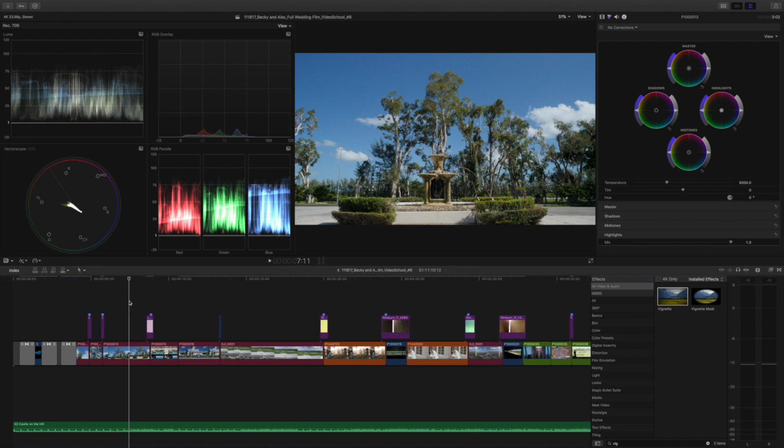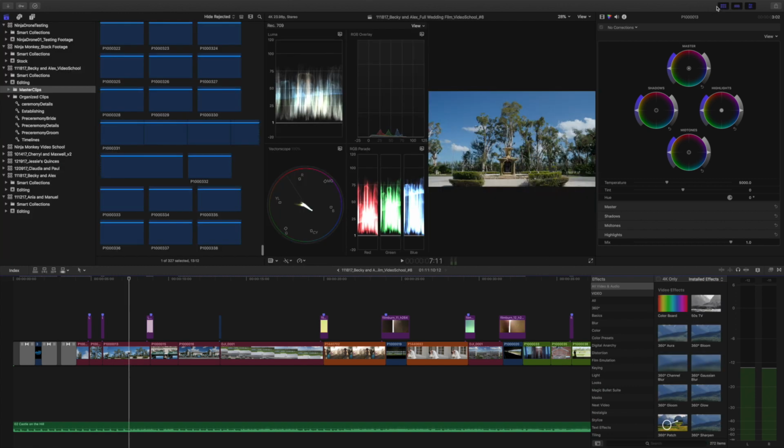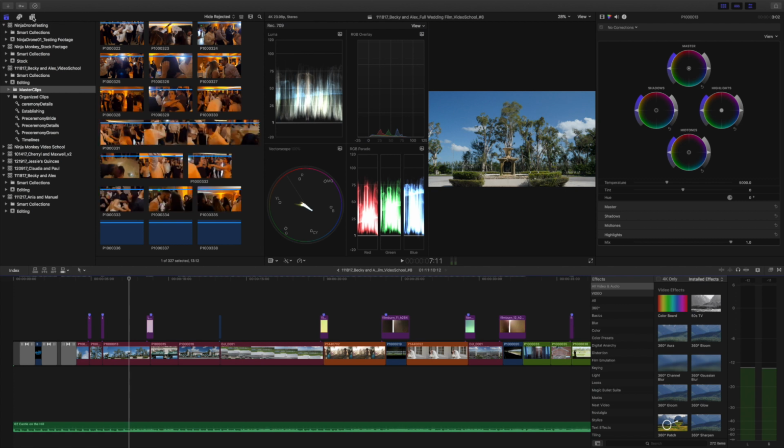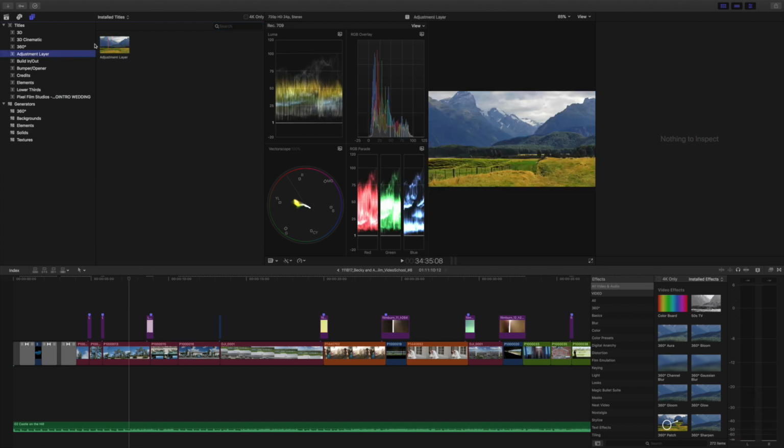It basically is a very simple process. You go into Motion, you make a blank adjustment layer, you save it as a Final Cut preset, and then you import it into Final Cut so that you could use it here in your effects. You can see here when you go into the effects, you got to open your browser, and when you go into the effects, you have your titles and generators. It's going to be saved as a title, and you have adjustment right here. I have it saved as a different preset, and then I have my adjustment layer. This is basically a blank title that I could put anything on, and I add color to it.